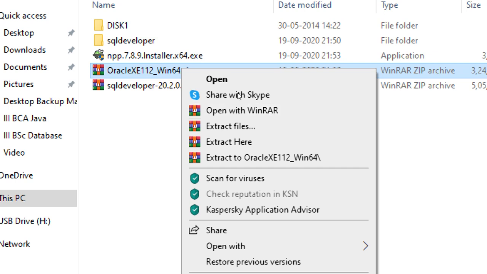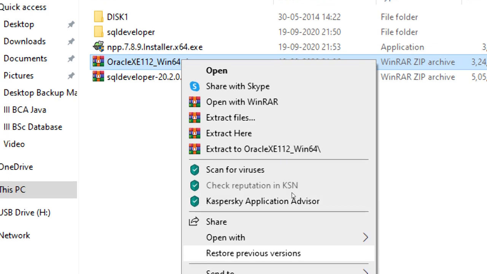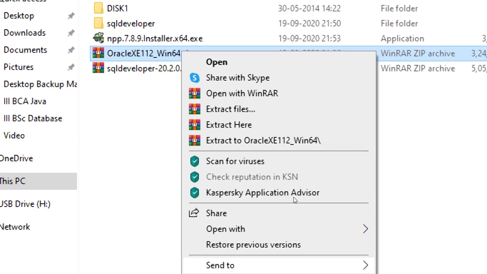All these files are zipped together. They are compressed. I need to uncompress them back. So I have WinRAR with me. I'm going to go and say extract here. If you don't see this option on your machine, I'm very sure that if you have not installed WinRAR, you won't see this option. Again, I hope you can see this because I have the antivirus on my system.